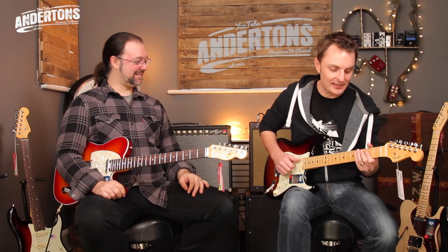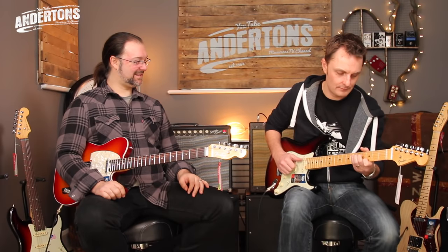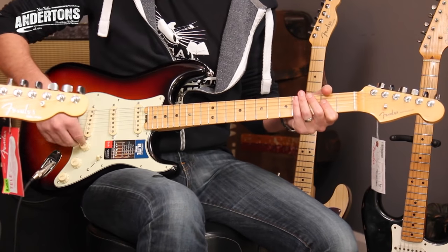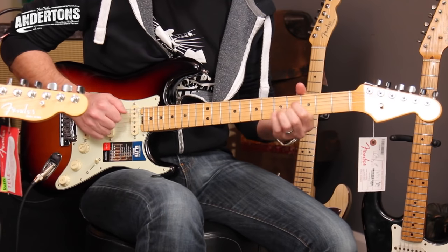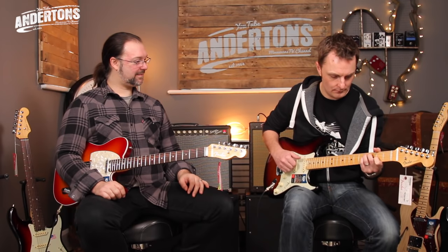So here's the neck pickup on its own. And if I hit the S1 switch in, it's all three pickups. Which, ironically, when I first heard that on S1, I thought, well, that's probably why, when they originally designed the Strat, they decided that one of the settings wouldn't be all three pickups.